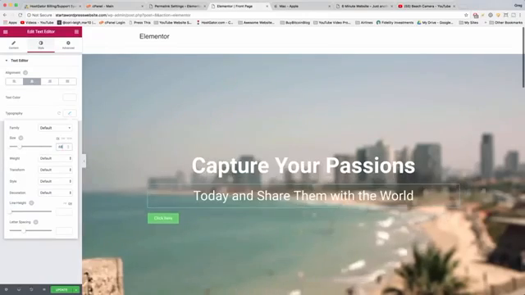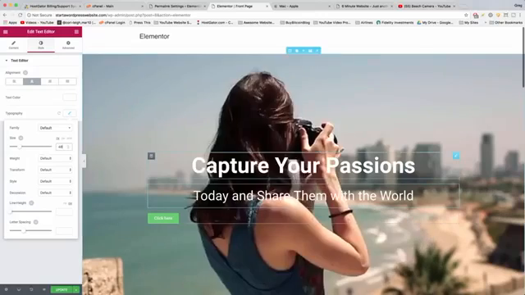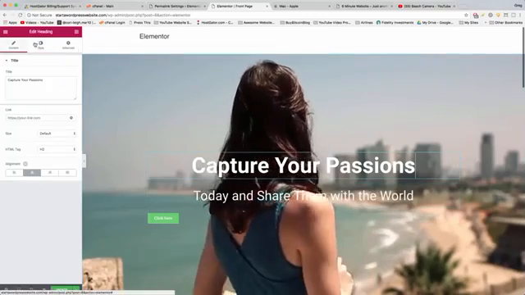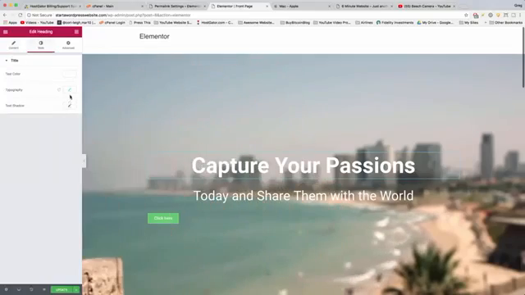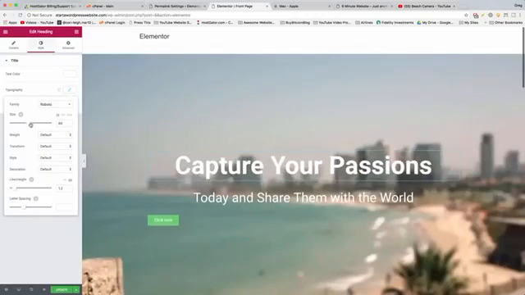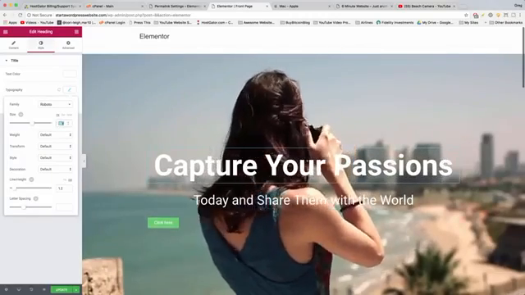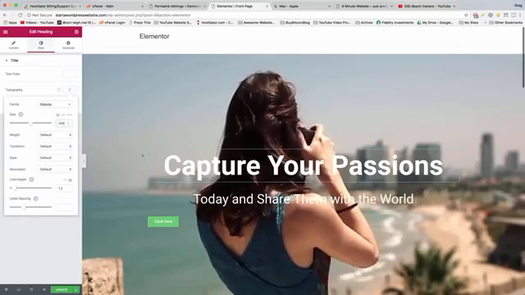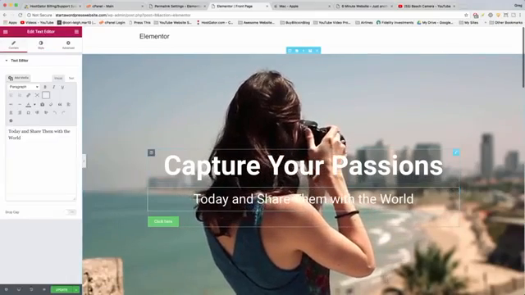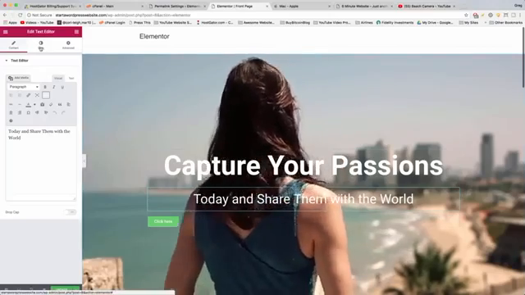Oh, I was wrong. 48, perfect. And we're actually gonna click on the header above it and style, and we're gonna make that one even bigger because why not? We can. All right, so let's bring that all up to 100, not 1,000. All right, and then that looks good for the text editor.